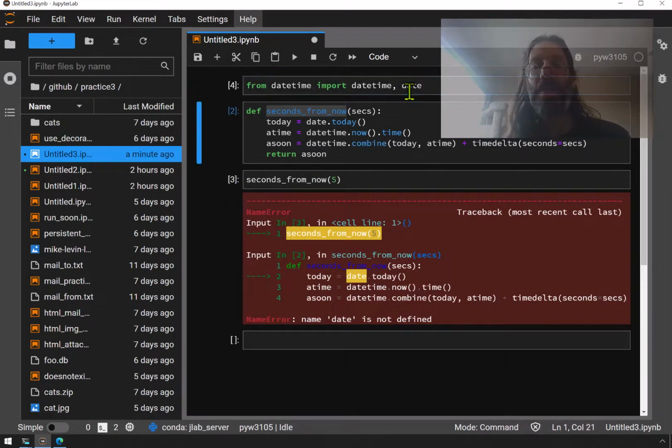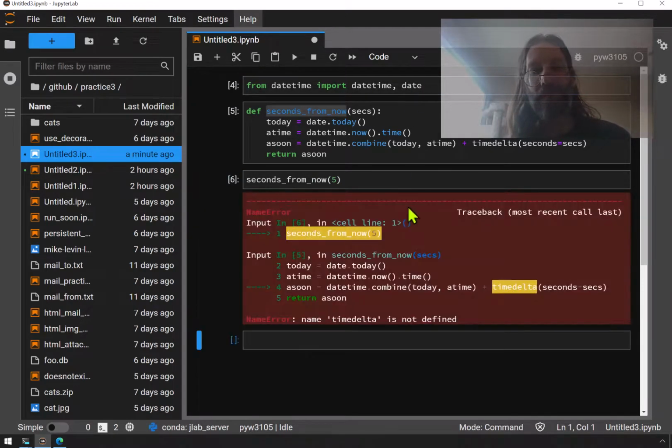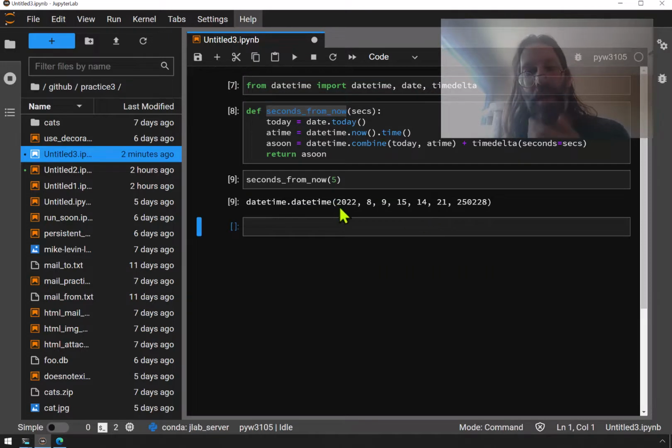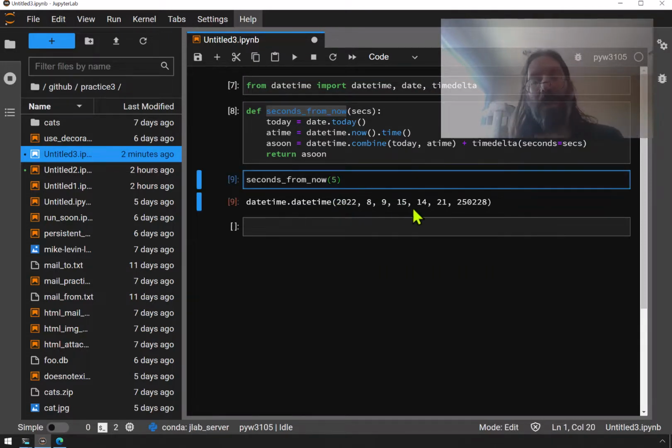I also need date, and I also need timedelta. All right, so this is 5 seconds from now. If I were to do that again, you can see this is microseconds, this is seconds, that's 21, that's the one that's really going to change. So I could print now and 5 seconds from now, just so that you can see the difference.